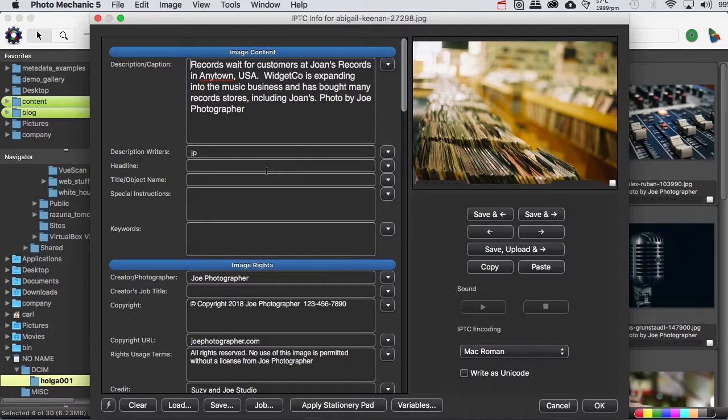And as for the Google part, your copyright and your contact information, that's a no-brainer. It should be on every picture that you publish or share, or maybe even every single picture that you shoot. There is a video on this channel that talks about deciding whether or not you want to use metadata on every single picture that you shoot, or only on some. And I recommend that if you want to dive in deeper.